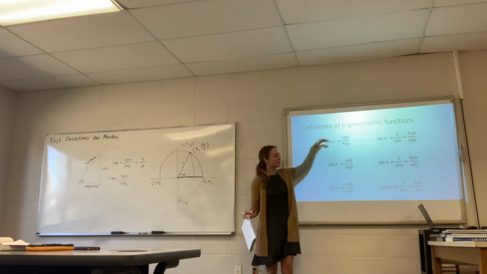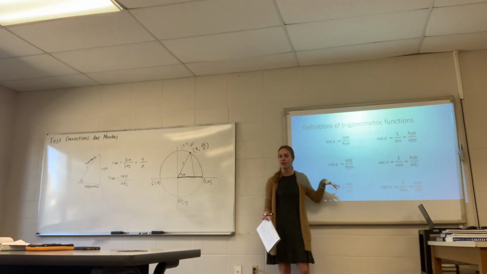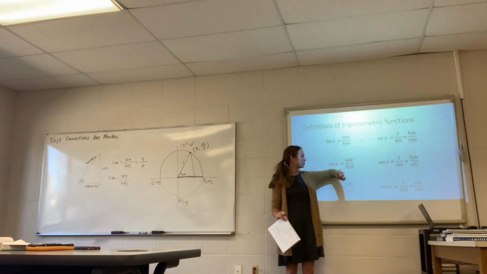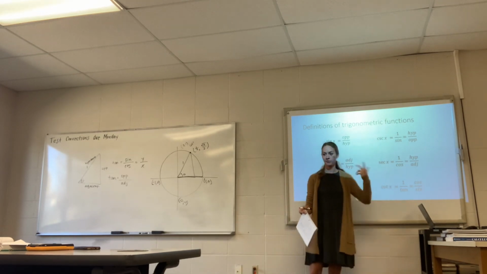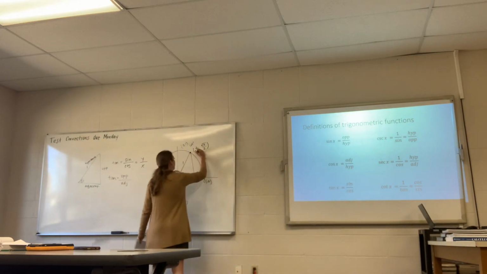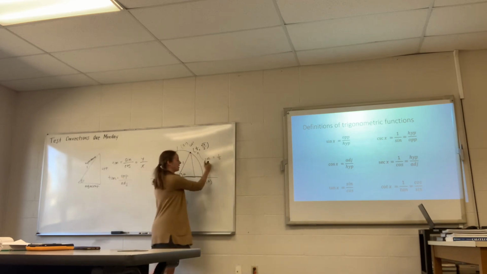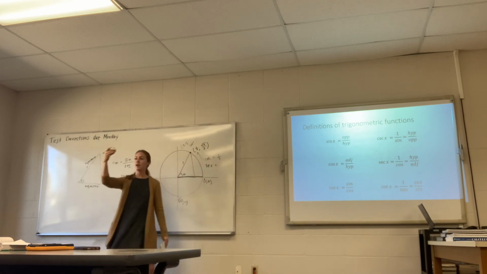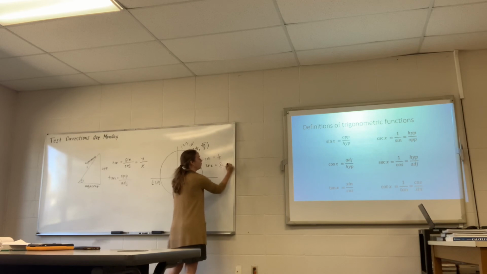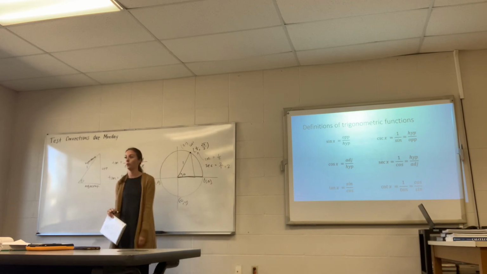So if you can figure out the sine, cosine, and tangent, you can get these other ones, because each has the one that it's paired with. So your cosecant, like I said, you just flip your sine value. Secant, you just flip your cosine, and cotangent, you just flip your tangent. So right here where I have my cosine equal to 1/2, my secant, because secant and cosine go together, all I have to do is flip it, so it'd be 2 over 1, or just 2. So my secant at 60 degrees is going to be 2.